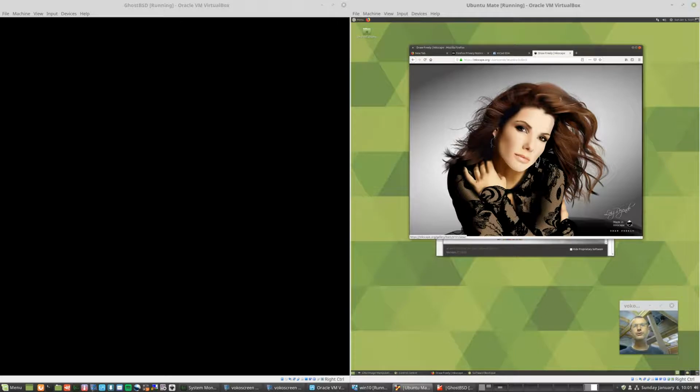A 2D vector drawing. It saves in SVG, so it's a common file type. It can even be opened in a web browser. So this is actually quite a nice job of an image of Sandra Bullock drawn in a 2D vector program. So it's basically as good as you need.